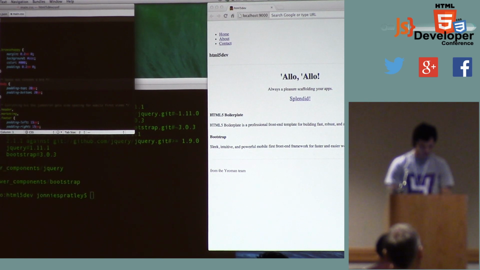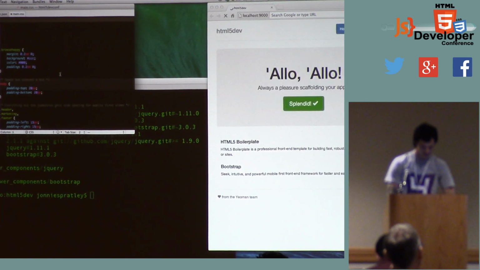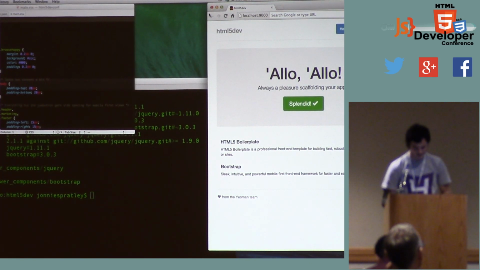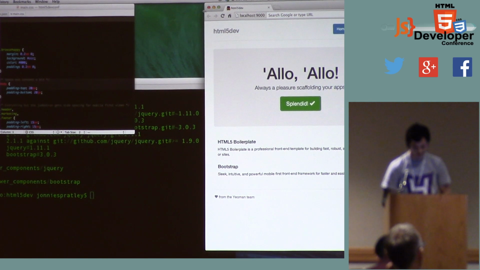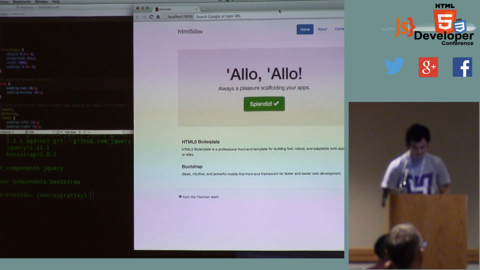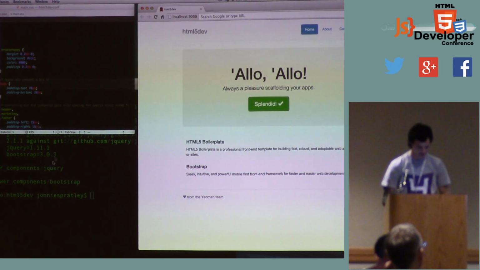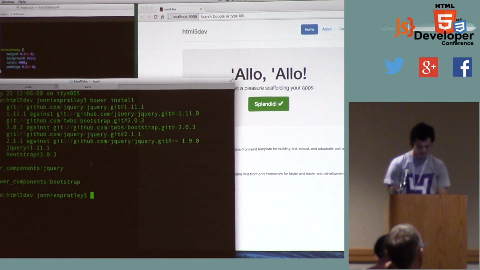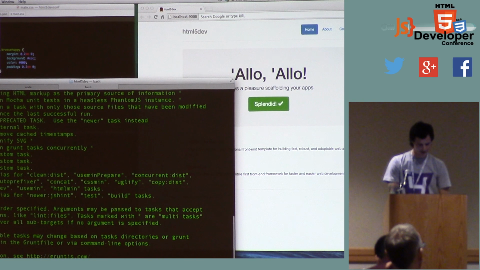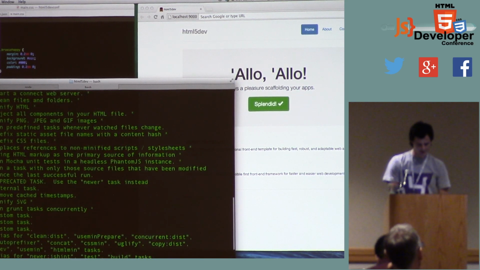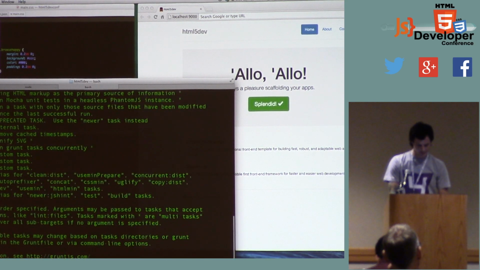Let's do something drastic. Oh, okay, there you go. The Bower install just finished, so as you can see, it automatically updated and refreshed with the different styles applied. I think the web app generator comes with Grunt Bower install by default. Yeah, it does.